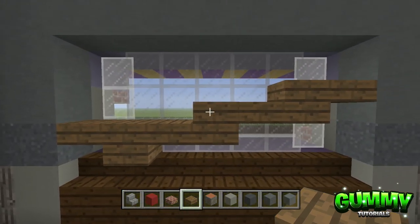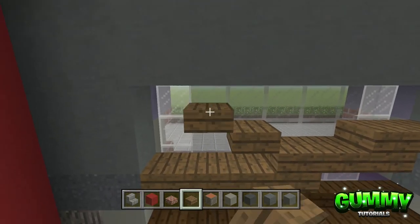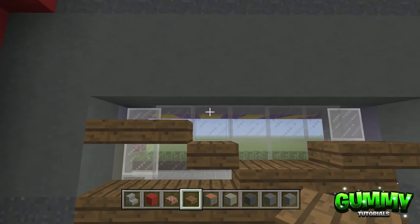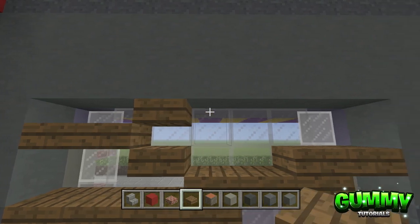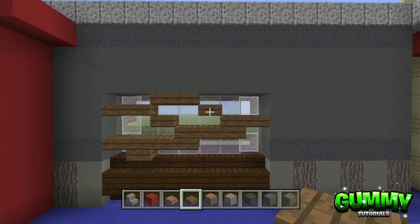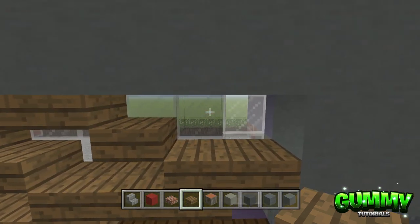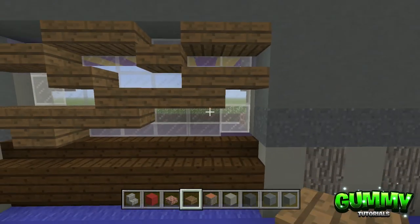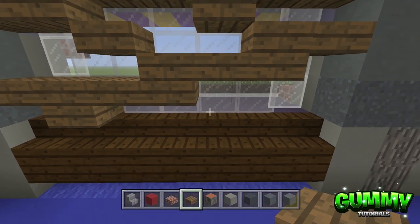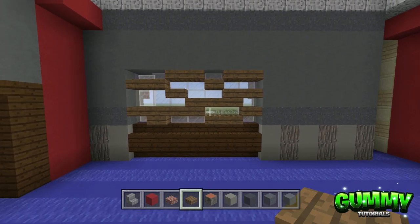From this area here, where we went up, we're going to go up diagonal to the left. We're then going to go up diagonal to the left again, and to the left one. From this block here, the second one, we're going to go up diagonal to right one. We're then going to go down diagonal, like so. For the next step, we're going to go to the top corner here. We're going to go up diagonal and to right one. And then in the bottom corner, so from this block here, we're going to go down diagonal to right one and up diagonal in the corner, like so.